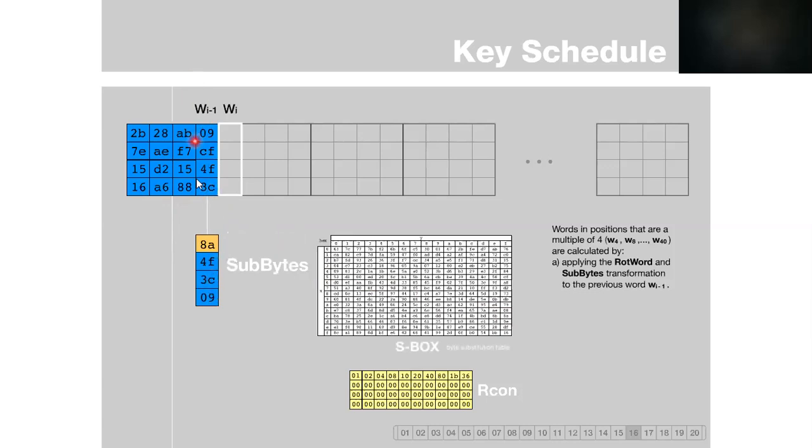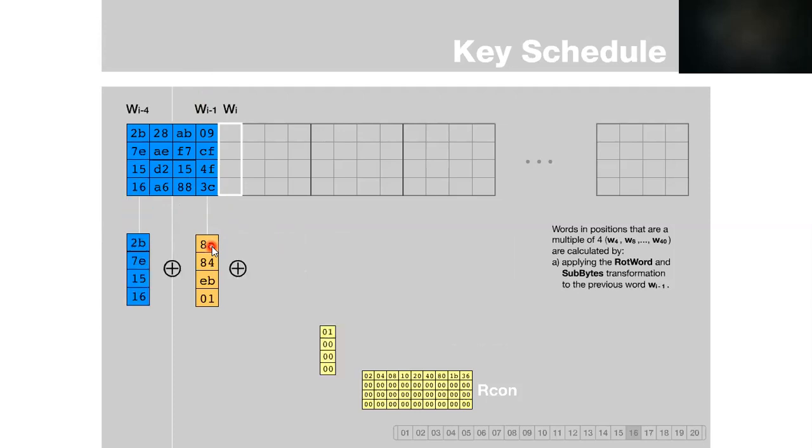After applying the vertical rotation, apply the sub-byte transformation with the help of the same substitution box that we used in our first step, and then XOR it with the round constant. I just take this one, then rotate this element.